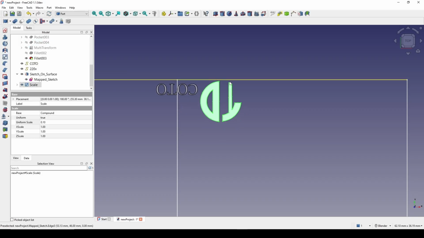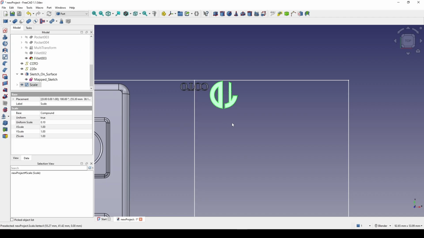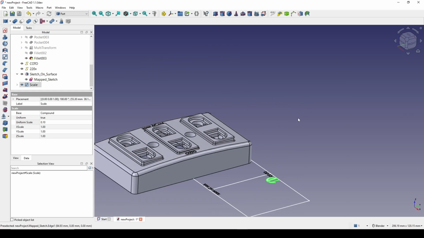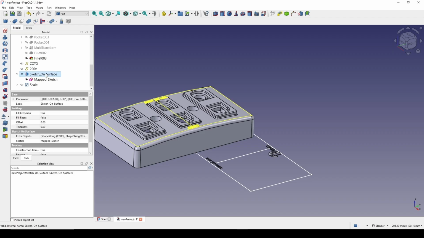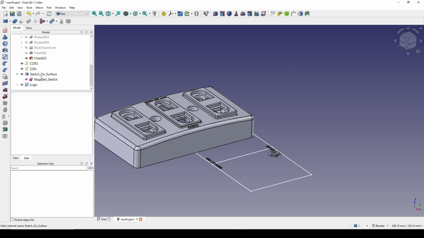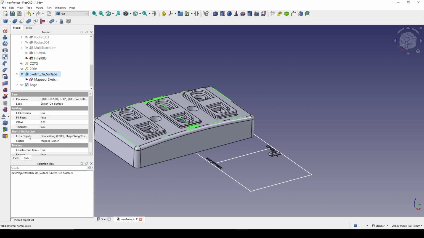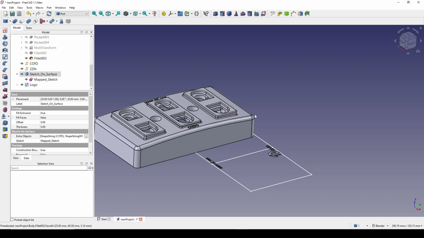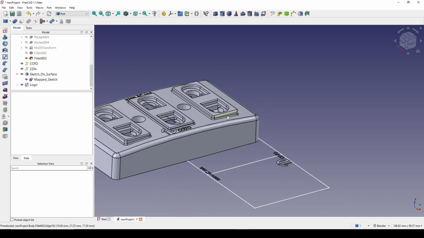Click OK, and then I click on the sketch on surface and go to the extra objects, and then let me rename the scale to logo. Okay, and then I click on the sketch on surface, go down to the extra objects, and then I will choose the logo, click OK, click off, and just wait.